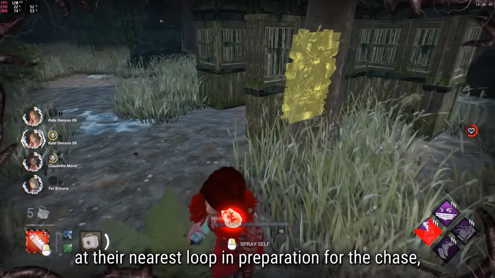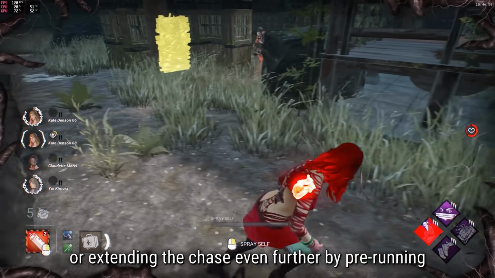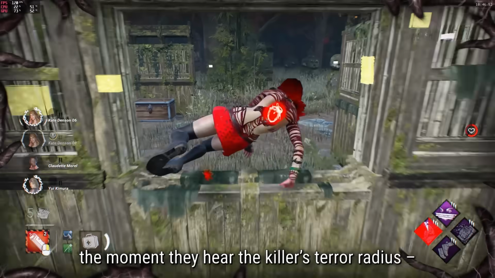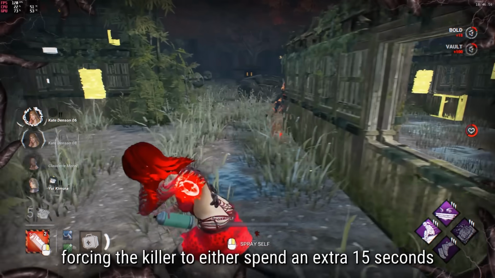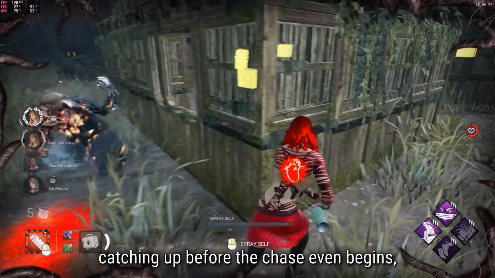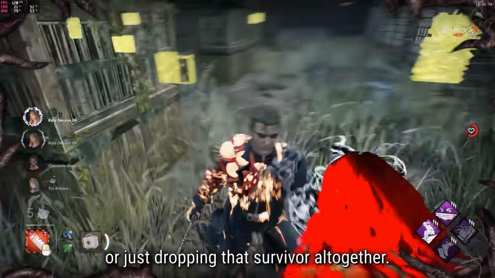at their nearest loop in preparation for the chase, or extending the chase even further by pre-running the moment they hear the killer's terror radius, forcing the killer to spend an extra 15 seconds catching up before the chase even begins, or just dropping that survivor altogether.